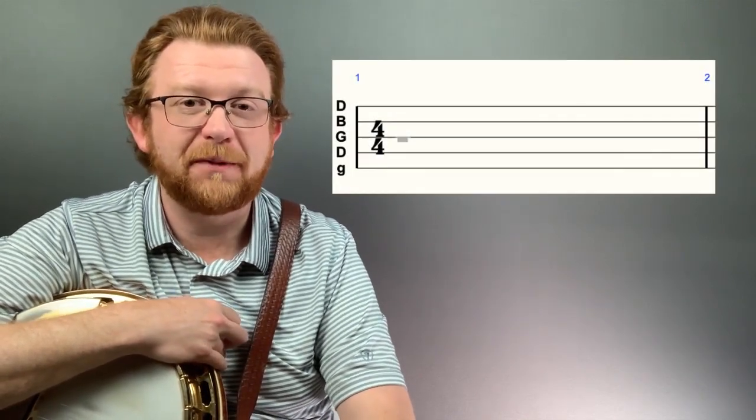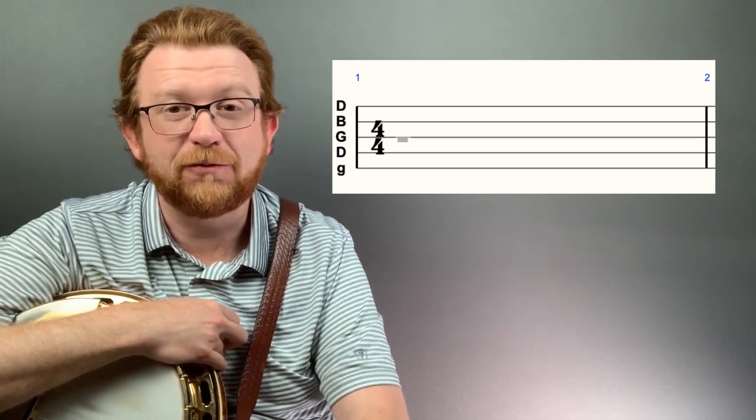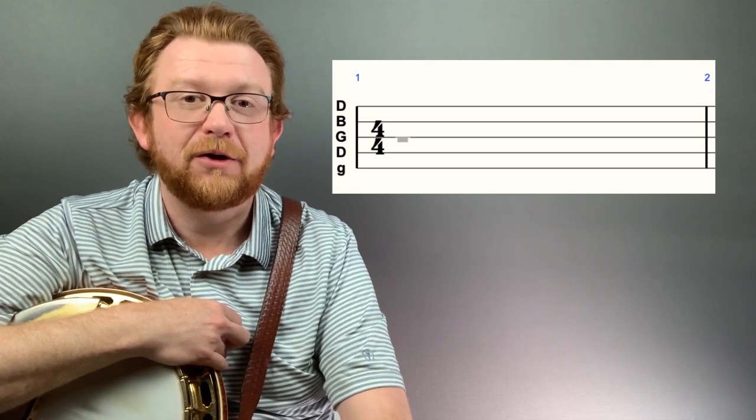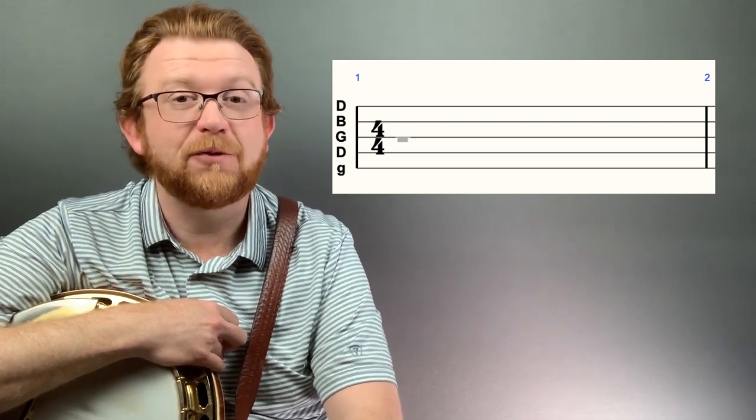Let's do a basic walkthrough of some tab here. Here is one measure of banjo tab. This one measure gets 4 beats. We're in 4/4 timing for the song that we're going to be learning. So we're going to just say that this measure is 4 beats.